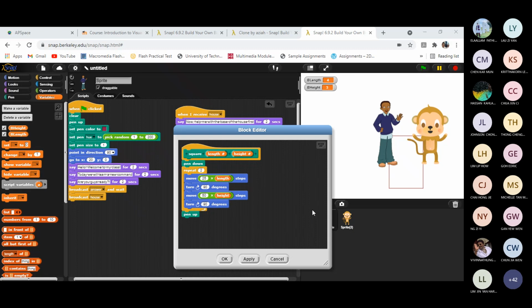Miss, can you press the green flag again? Can.